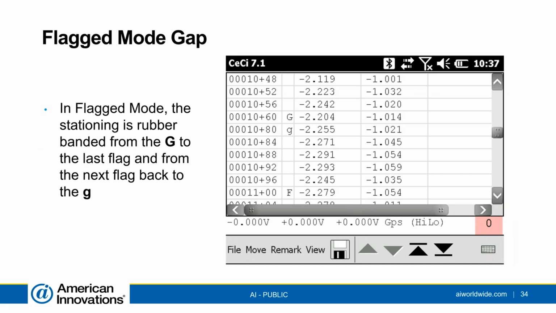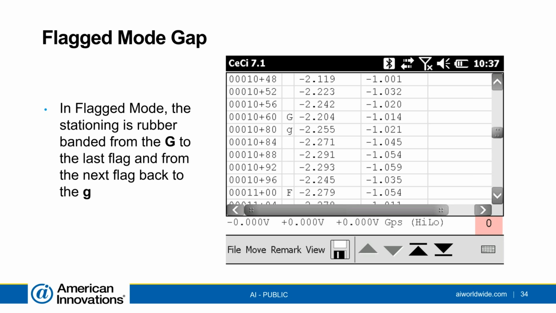If you are doing flag mode and you come across an obstacle, a road, a river, or something that you can't survey across, you can use gap. So what you'll do is you come up to the edge of that, you will put a G in. It's going to rubber band your stationing from that G that you just put in back to the last flag that it saw. And it's going to use the average increment that you've been getting for like the last 3 flags.